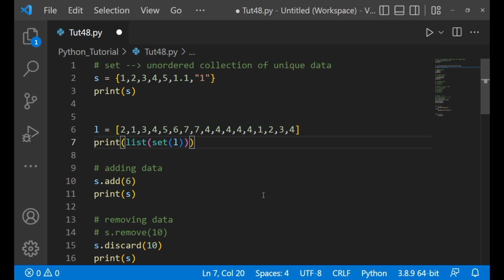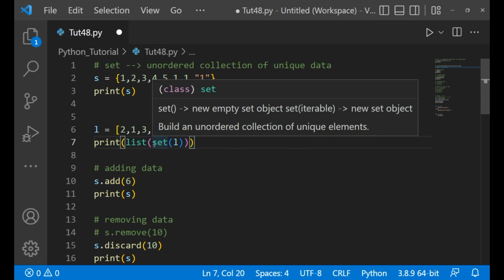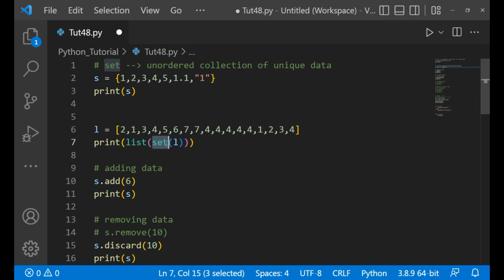If you want the data of the list to be in the order that you have passed, then you should not use a set like this. So here let me just write: order can be changed here. You need to remember that.